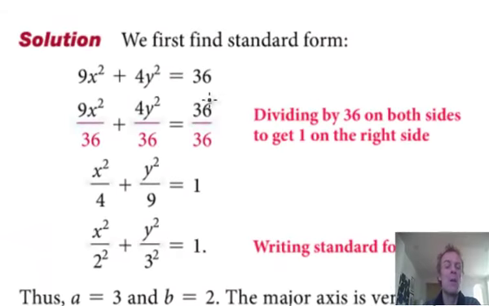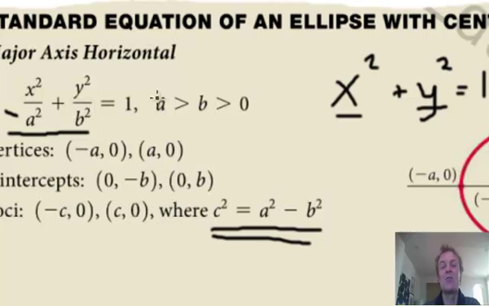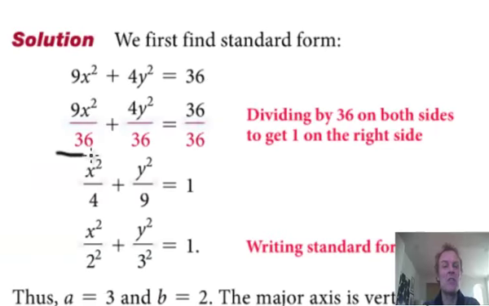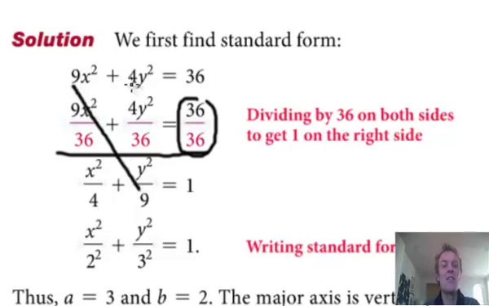Let's have a look at this one. Now, this does not look like that, does it? Where are those numbers? Remember, it must be equal to 1 because that's the equation of the ellipse. So I'm going to divide everything by 36. This will give me the 1. Now look what happens. 9 over 36 will give me 4 on the bottom. 4 over 36 will give me 9 on the bottom. Can you see? The number in front of the x is now underneath the y, and the number in front of the y is now underneath the x. So that is it, there's the equation of this ellipse.